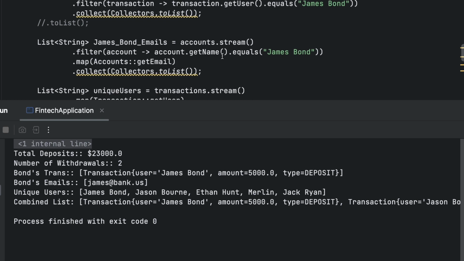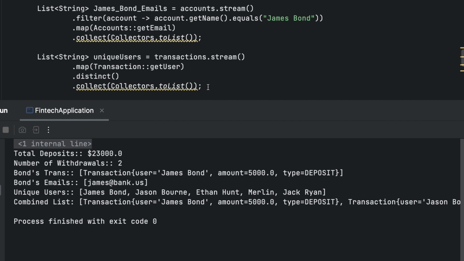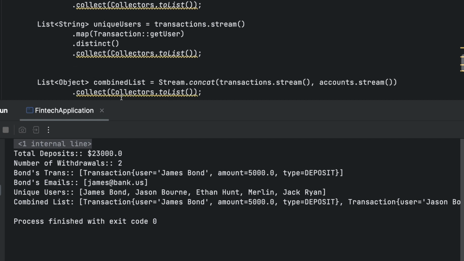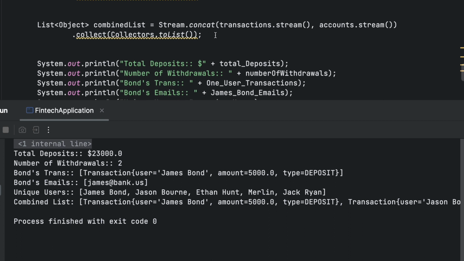Now suppose you have written a REST API and another bank A has asked you, they are passing the username, and you're sending them the email address of that specific user. Now this unique user which we talked about, we can also use a set. If you see, it is printing all the usernames with uniqueness. As I mentioned, the reason I've used this is because I don't want to make it a longer video.